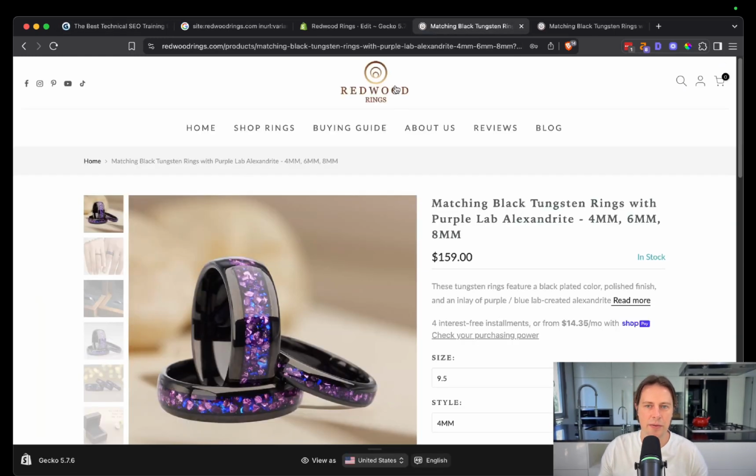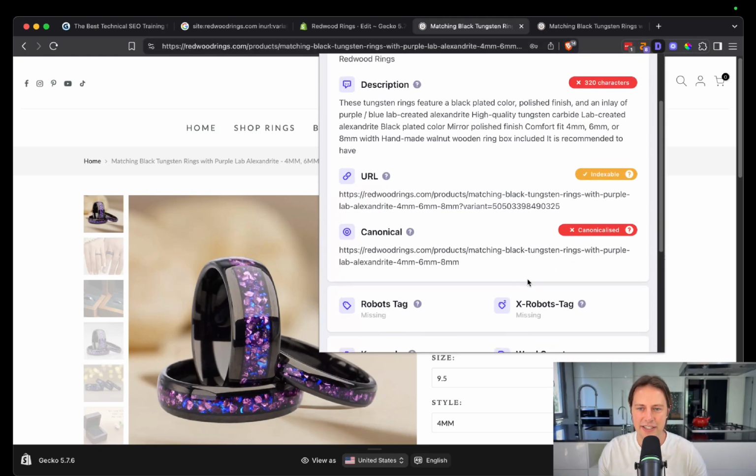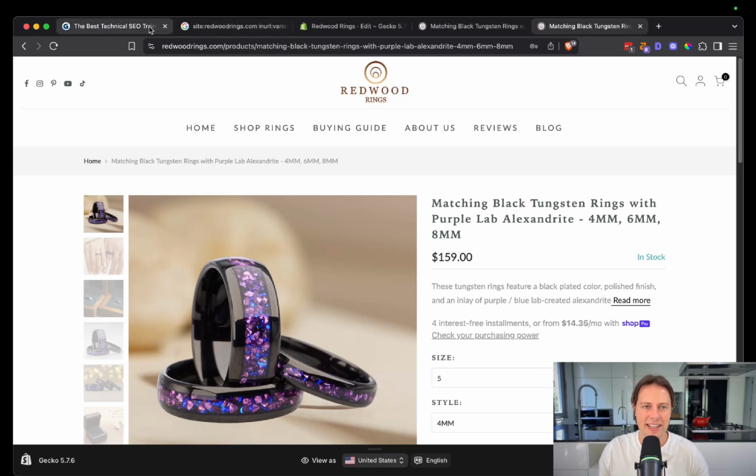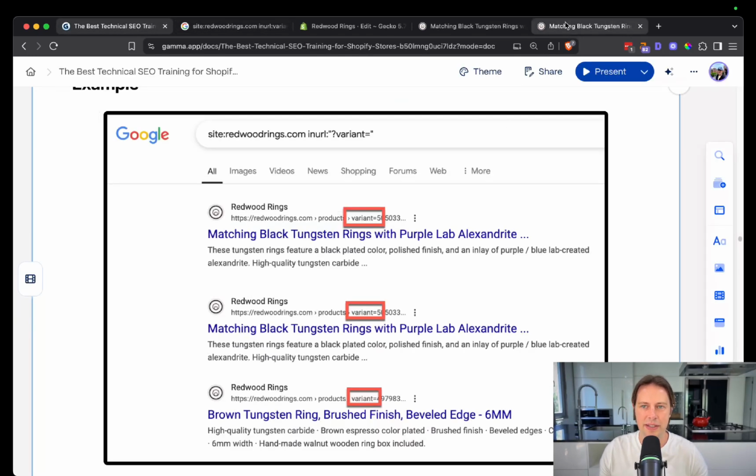So this is an example of one of those pages. You can see here's just a product page, and it has variant equals blah, blah, blah, random digits at the end of it. And as you can see, the canonical tag is correctly applied here. So, okay, the canonical to the main product URL. So Google should, in theory, be ignoring this page in terms of indexing. They see it, but they're like, oh, this is the actual page to index and care about here. But as you can see, that didn't happen. So there's still some of these getting indexed.